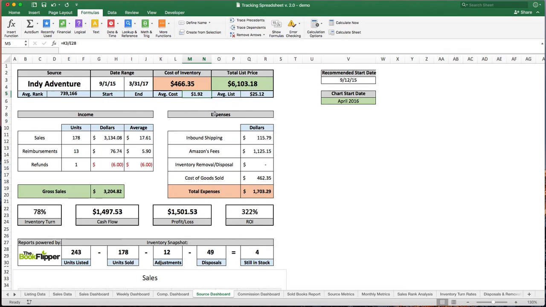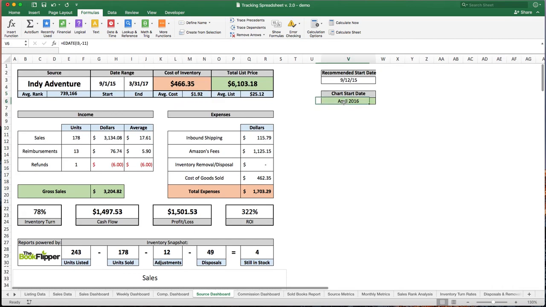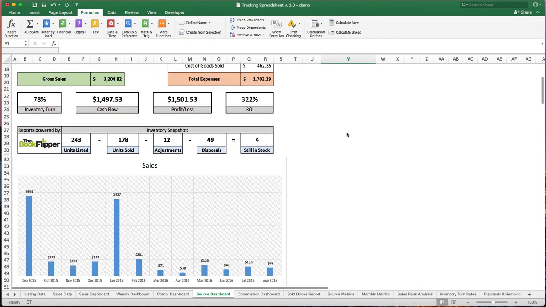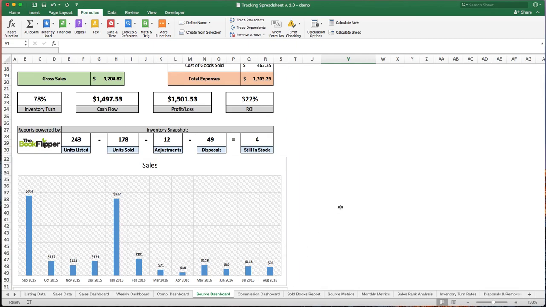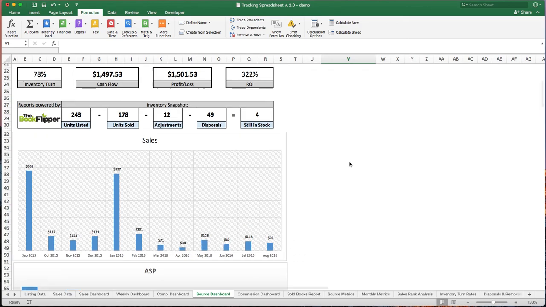Then you could run through the data. This is an older data set. Again, we're going to see the last 12 months, so not much data. If you want to see what happened earlier on, we can come back up here, and you can type September, or you can just do September 2015. It's smart enough to figure out the rest. Hit enter, and now we'll see our data from early on. So a lot of these were textbooks. As you can tell, we sold a bunch in September, had decent sales throughout, and then January in textbook season again, we sold another big chunk of the inventory and moved on from there.